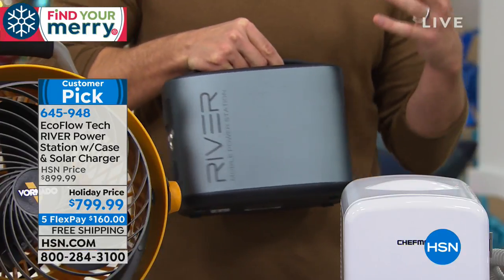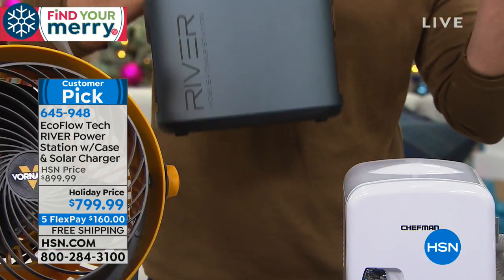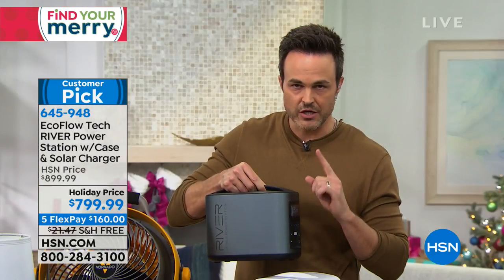Winter storms are the leading causes of power outages nationwide. Winter storm Avery just got named yesterday morning, so it's all about getting prepared. When you're getting prepared, we think about food, water, and shelter — but another thing we don't really think about that can get us back on track is power. The EcoFlow gives us that industrial amount of power to get our lives back on track quicker than ever.